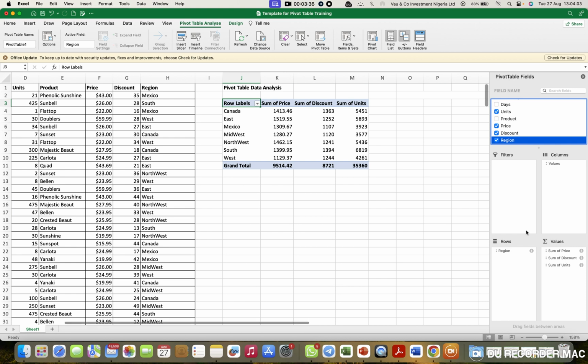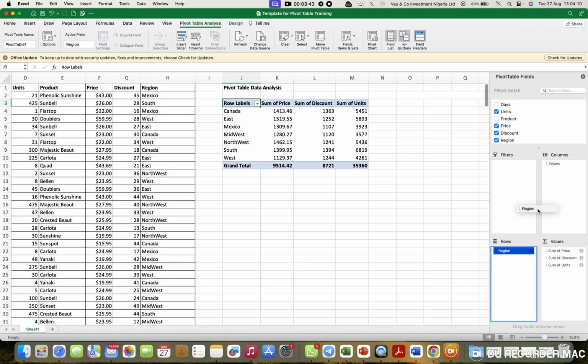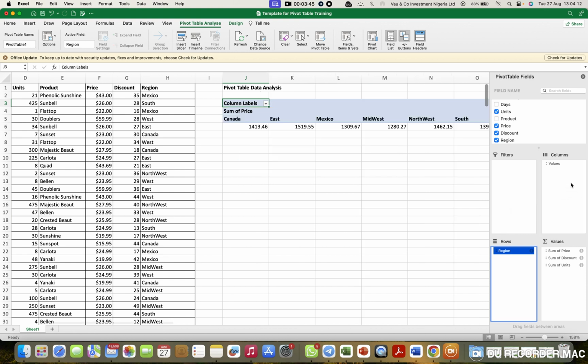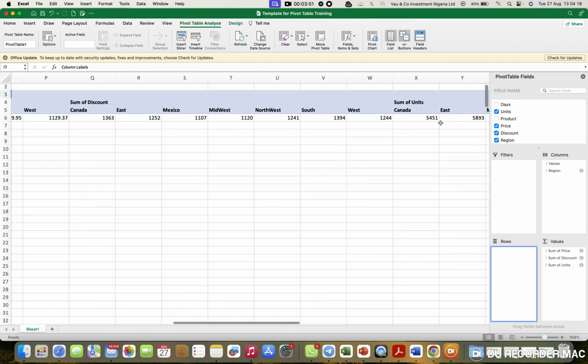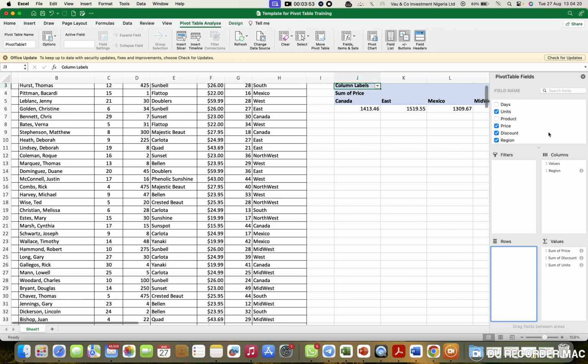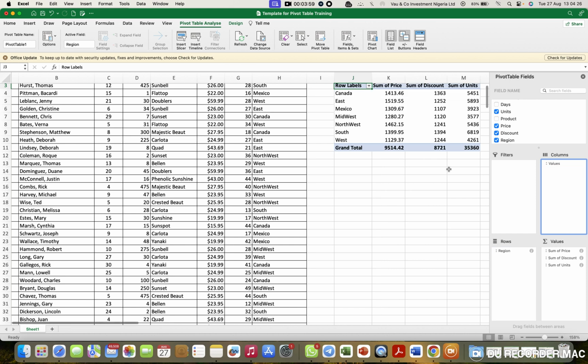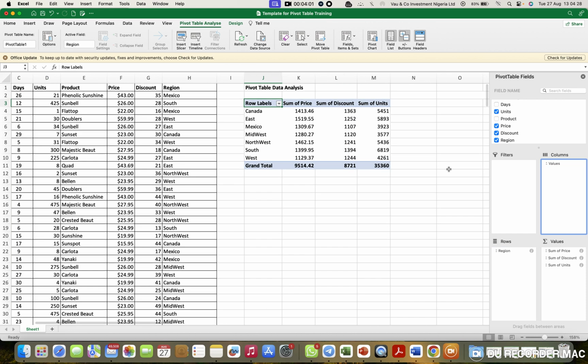And instead of dragging it to this axis here, you can drag it to this column place here. That means it will be in column form. So it's better that we drag this filter report based on our row to have it in a tabular form like this. And that is it.